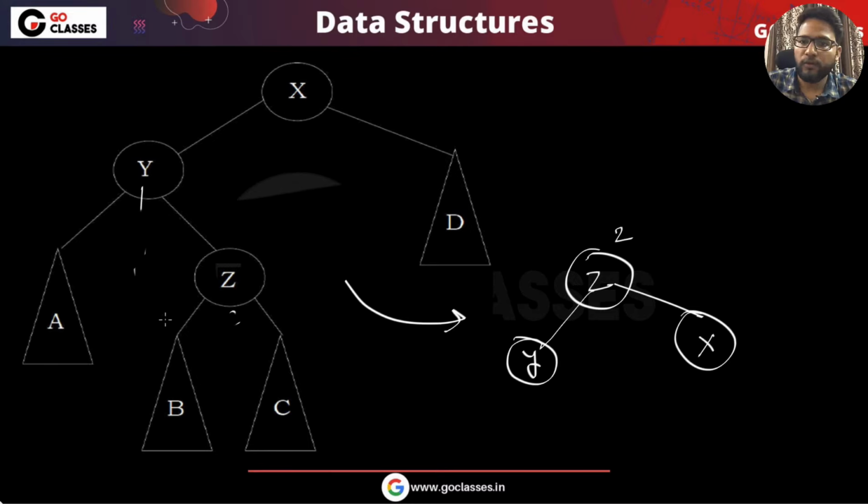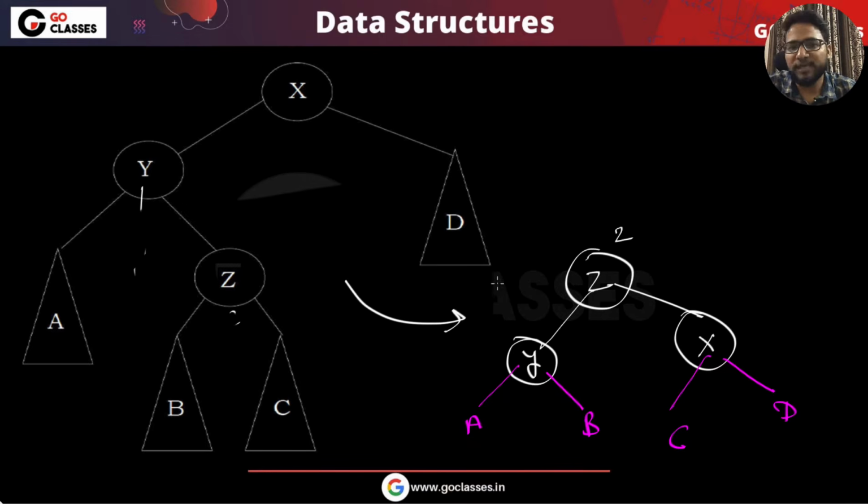Now you know that this a is on the left of y, so it is very easy to append a. z is currently occupied, so let me append this d. It will be here. b is saying it should be on the left of z. Left of z is already occupied, so you will ask y. y will say it is right of me, so b will be here. This is a whole subtree. I'm not drawing it, but you know that this is a whole subtree. Now what about this c? This c will come on the right of z, but right of z is already occupied. So can you tell me where this c will come? I will take the help of x. x is saying on left of me, so c will come here. Like that, very easily you can convert this elbow to a mountain, right?